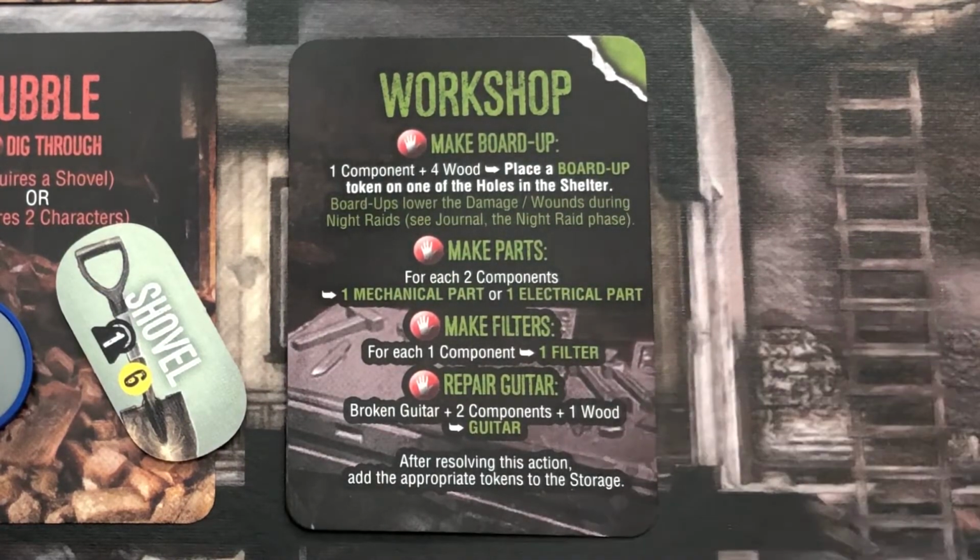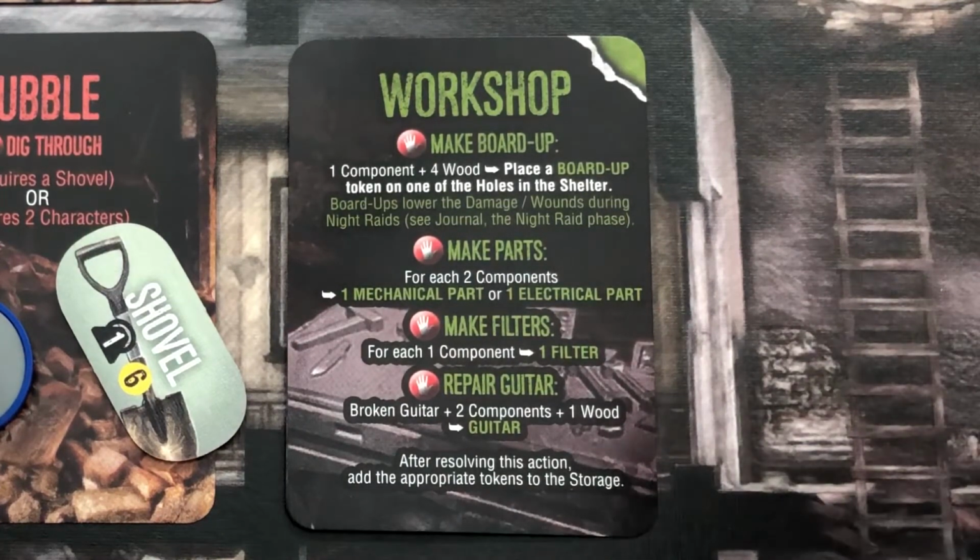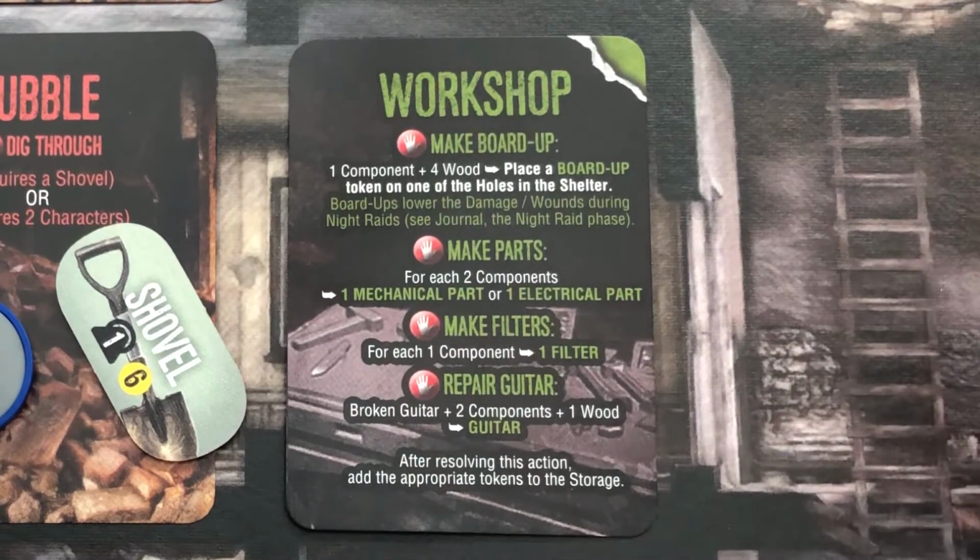Okay. Next, you can make parts. So you can spend some components to build mechanical parts or electrical parts, which are, you know, these things right here. But honestly, I always find those while scavenging, so I don't think I'm going to do that ever. Next, you can make a filter. You could also find that while scavenging, but if you really need one, you can make one, and you would need a filter if you're building, let's say, a water collector. That's another fitting that you could build, and you'll need a filter to build it.